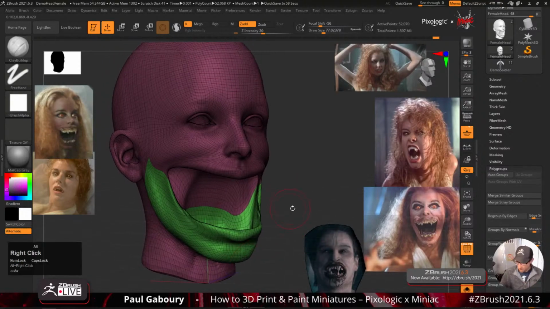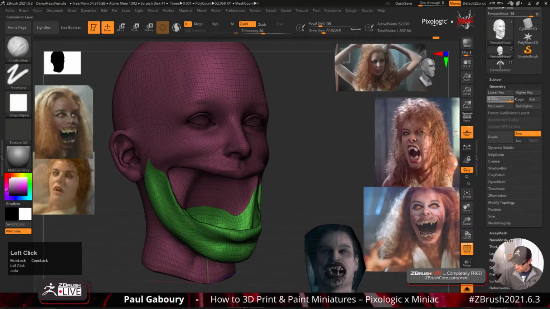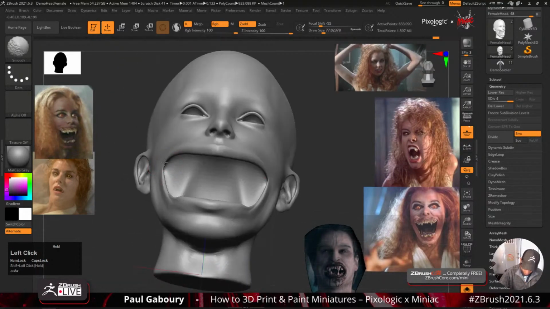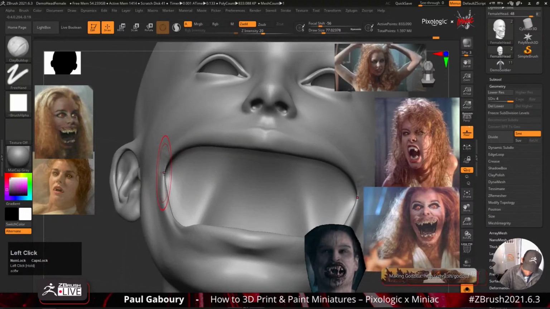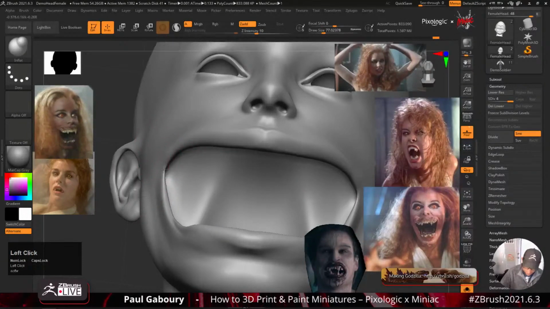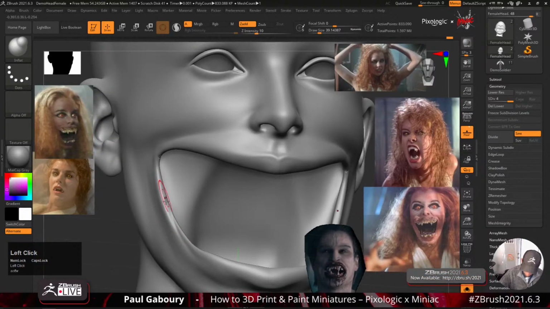So when we go and remesh this, I've got some subdivision levels here. You could just go this route and keep the subdivision levels and then do a little bit more inflation here. So it's up to you at this point, as an artist, what direction you want to go. I just want to put a little bit more.